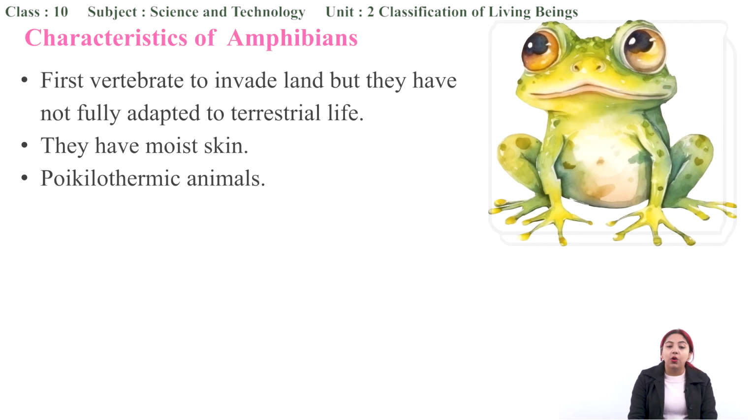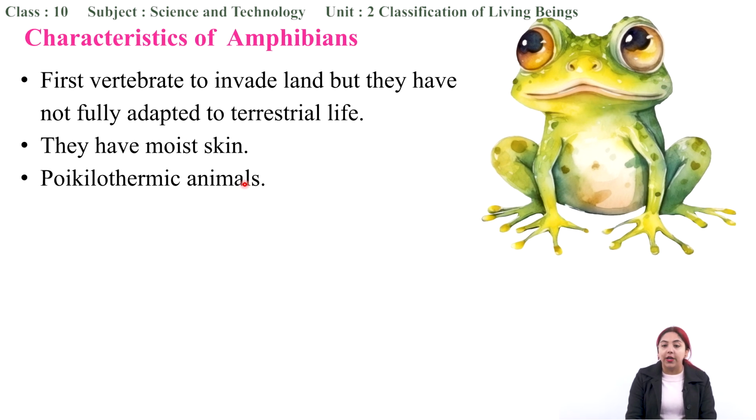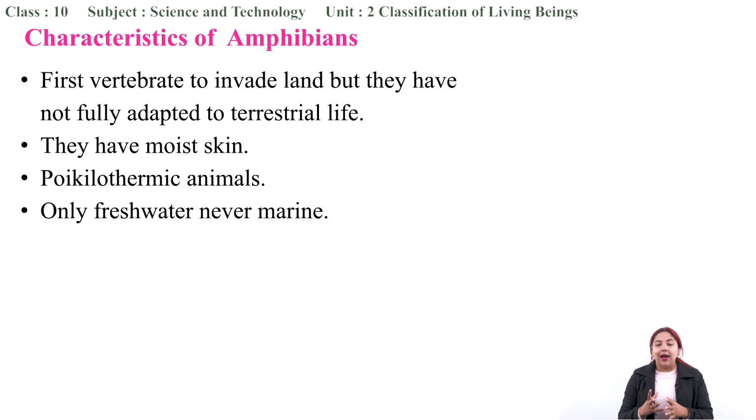are also poikilothermic organisms. They are only found in fresh water. They are never found in marine water. That is, they do not live in salty water or water that contains a high amount of salt, like oceans and seas. But they only live in fresh water, in the water in which the salt concentration is lower.